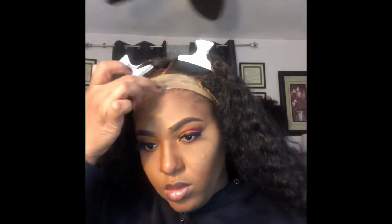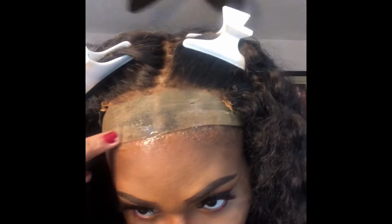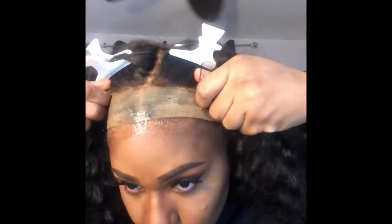So now I'm just going to be using the clear glue and applying it to the width of where I believe the lace fits. And I'm just going on the cap and also a little bit on my scalp. I don't want to go on my edges, so I put the cap really, really close as much as I can. And then I'm blow drying on hot air. And I'm not doing it for too long, just very, very quickly. I don't want it tacky. I just want it a little bit dry, like a little stiffer consistency.